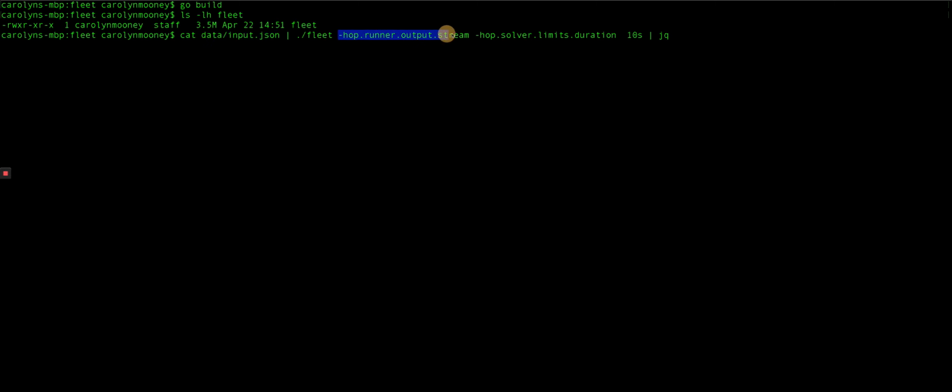I'm telling HOP to stream the solutions as it finds them. HOP is going to find improving solutions over time. But we don't want to spend an indefinite amount of time finding solutions. So we're actually going to give HOP a 10-second timeout. This is really nice for production applications, especially in real-time systems with tough SLAs. To HOP, this means give me the best set of routes you can find within 10 seconds, and I'll operate on that. So let's run it.